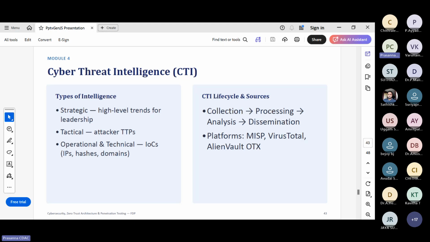MISP is one of the tools. VirusTotal, again, as I told you, is a trusted source exposing the threats using a protocol called STIX. That STIX application, what we call in open source, is MISP. If you want to have the threat intelligence, that is what I mean by threat intelligence: the different ways in which the hacker is trying to exploit the system as of today. That information is called threat intelligence. You can't just study it like a book. It has some framework, it has some pattern. That pattern is worked out by a tool called MISP.